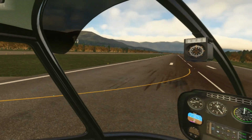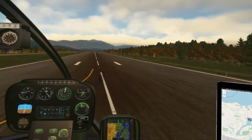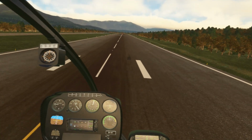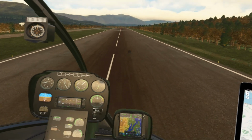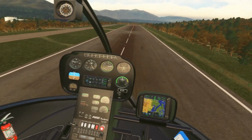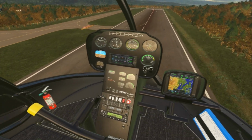She's a fun flyer. Now, I do like the shading up there better. It seems to give you a better look, I think, in my opinion, than not seeing it. Let's go. Still trying to determine what instrument setup I like.